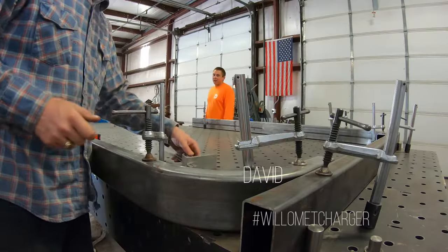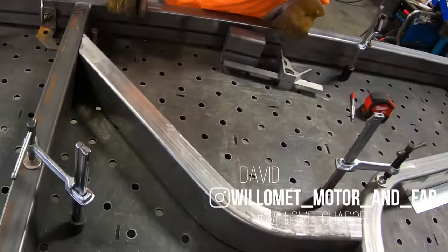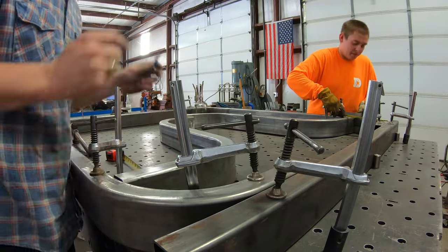Hey, y'all. On this episode, we're picking up right where we left off, at a friend's shop, trimming and fitting together all the tube that will make up the base for the Rev 2 frame for the Willamette Charger.